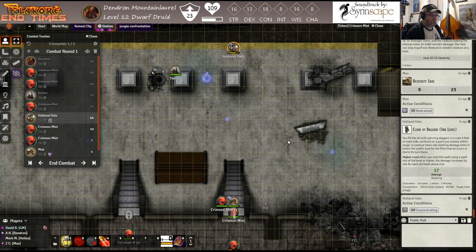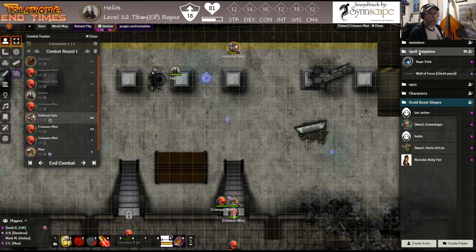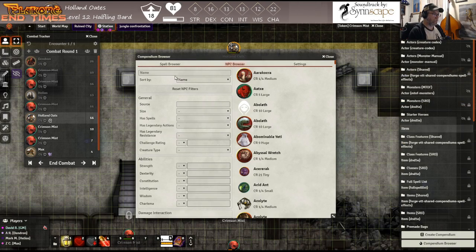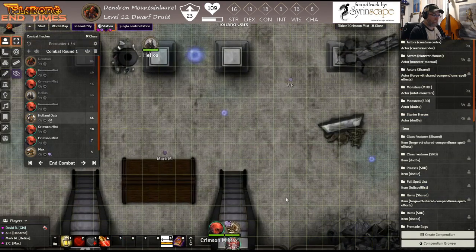All right, so I clicked cast. And I presume you're putting it on top of the door? Yes. Can you import and drop the Cloud of Daggers actor? I'm looking in compendiums. I got it. Oh, I put it in the wrong spot though. There it is. Perfect.